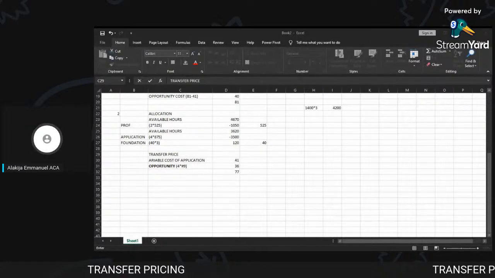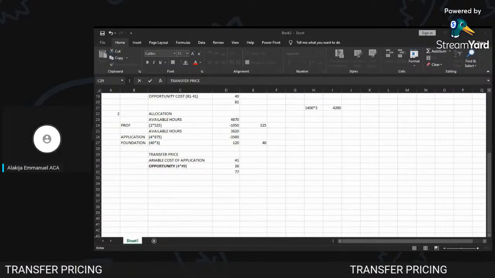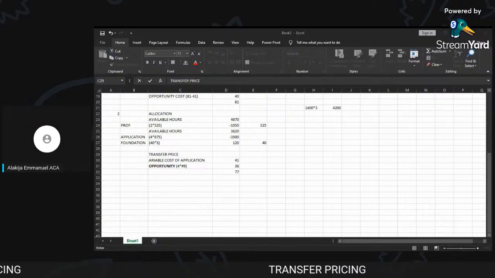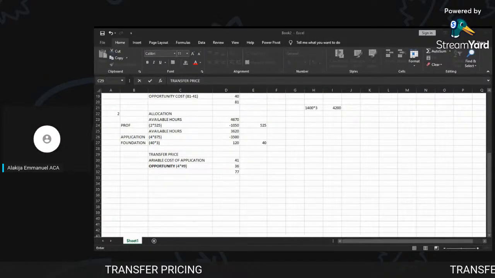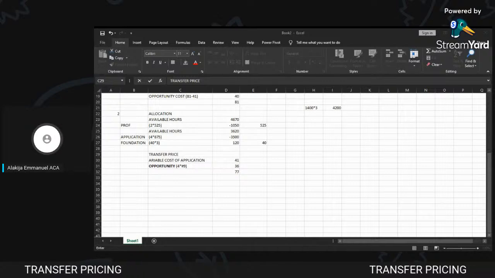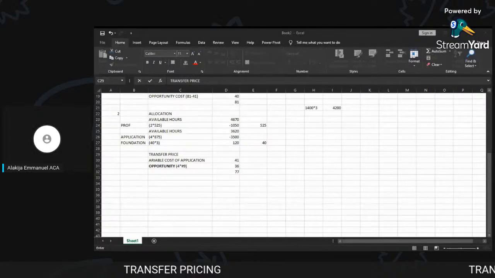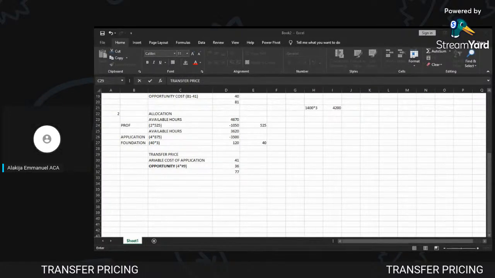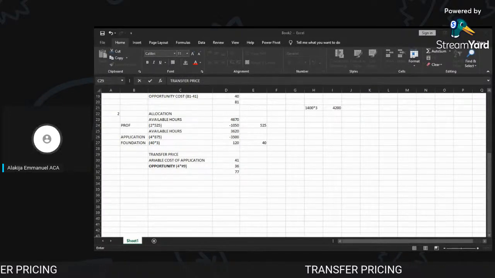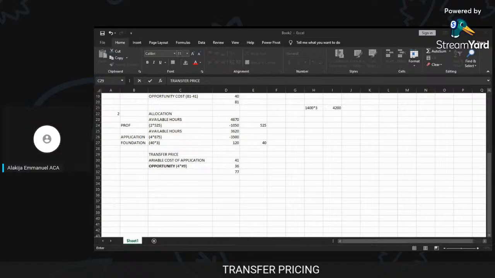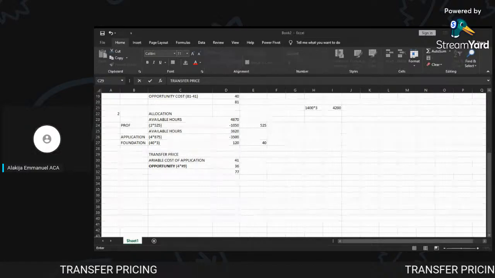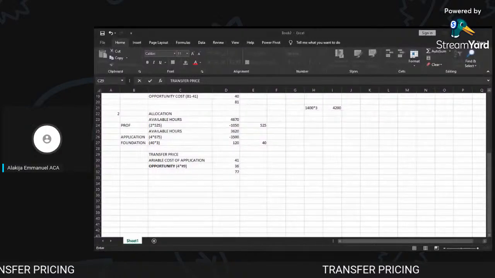Now, somebody is saying that is this not related to the shadow price we did in the afternoon? No, it is not related to shadow price. Why? Because what shadow price is preaching is what is the extra contribution that we'll be getting from adding additional units or additional labor hours of limiting factor. Now, this is not talking about having additional units or additional machine hour of limiting factor.